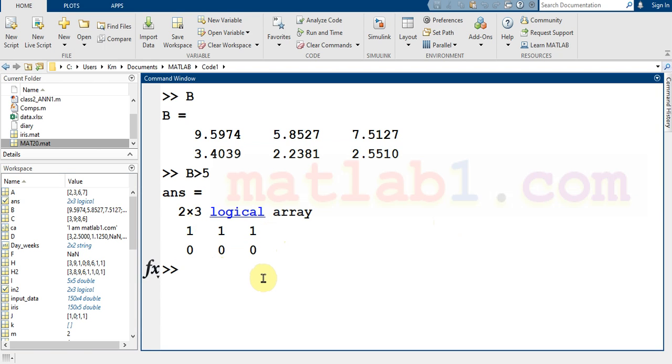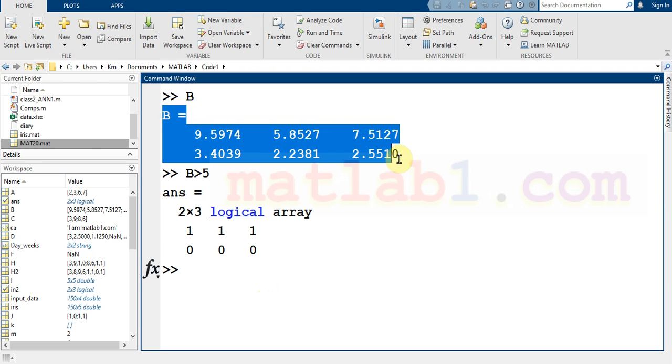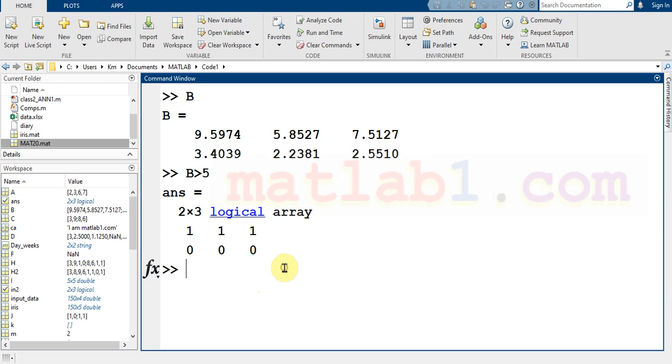If you want to write the condition that any of the elements of b are greater than 0, then do an operation. In here you can use the any.